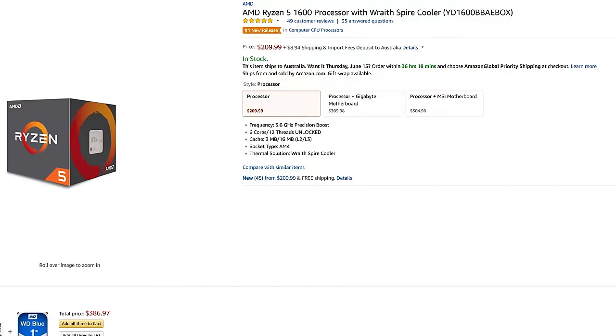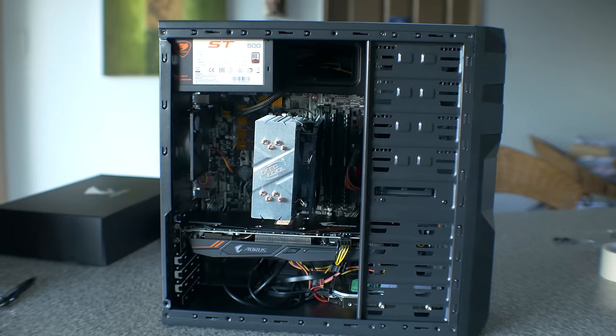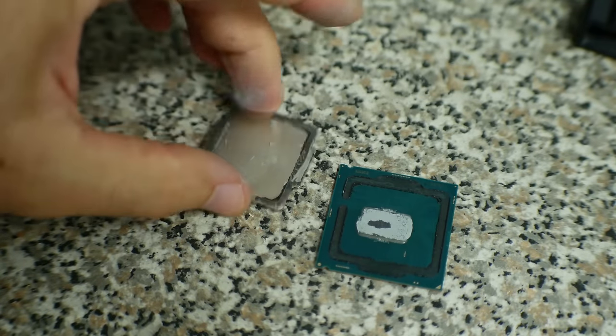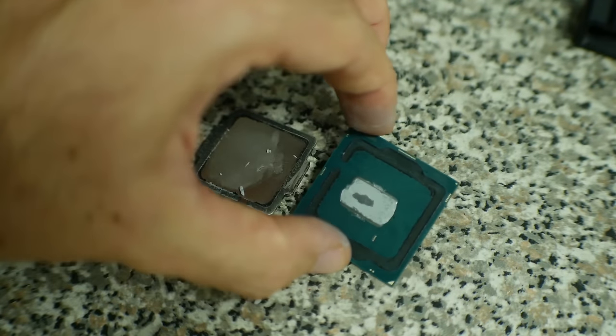However, with the Ryzen CPUs, if you have the extra money, I always recommend going for the Ryzen 5 1600. It's only a little bit more money than that 1400. You get a bigger cooler included, and of course you get two more cores and four more threads, which makes a big difference, especially in this build. If you get this CPU, then you can possibly just upgrade your GPU in the future and still have really good performance. Whereas for the 7700K, you do pay a premium over the Ryzen CPUs, but it is currently the best CPU for gaming. X299 may change that, but that's yet to be seen if that's going to be worth the money, even over the 7700K.